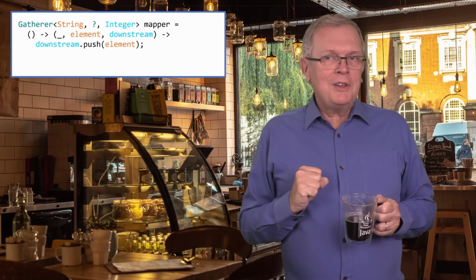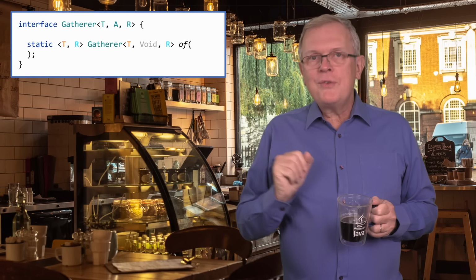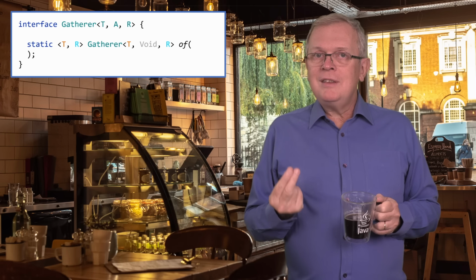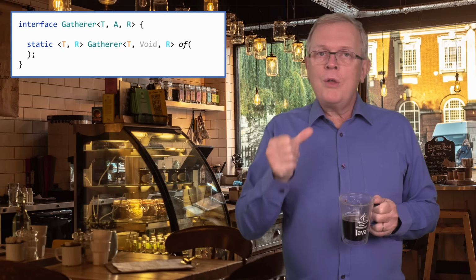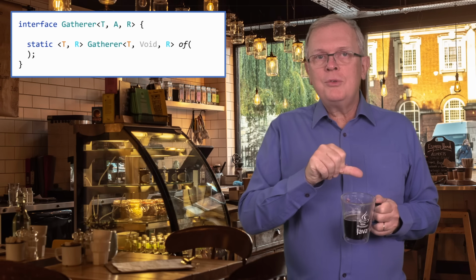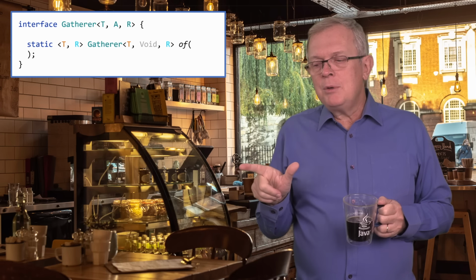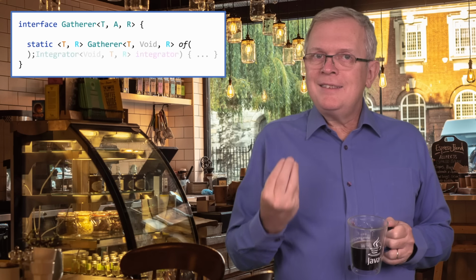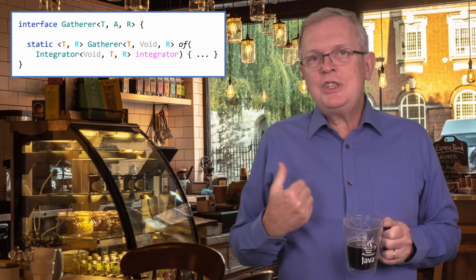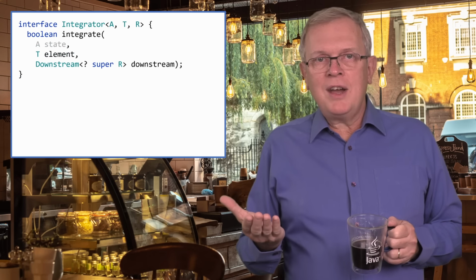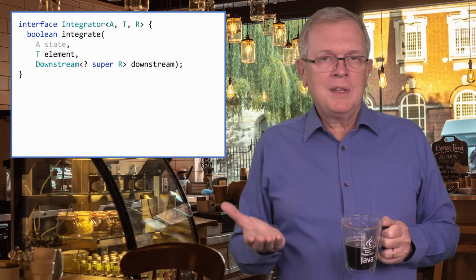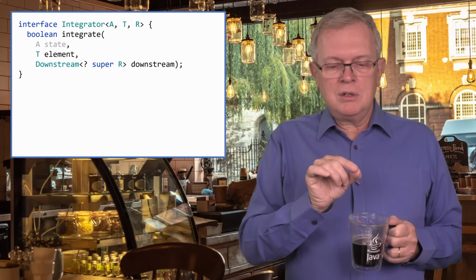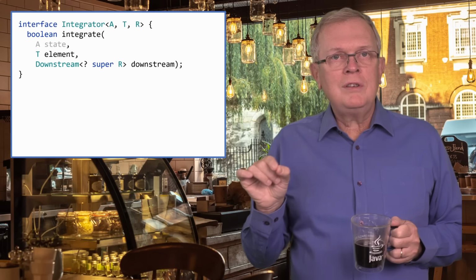The second way to create a gatherer is to use the off factory method on the gatherer interface. This factory method defines two types, one for the elements of your upstream and another one for the elements of your downstream. This method takes an integrator as a parameter, which is another interface defined by the gatherer API. An integrator just models the integration of an element to a downstream.